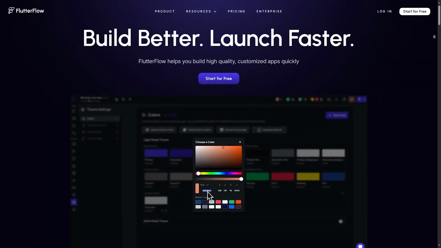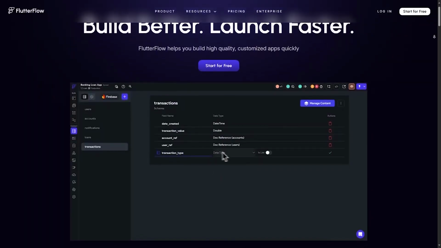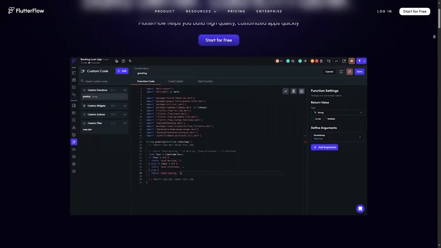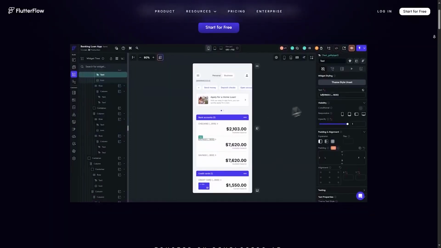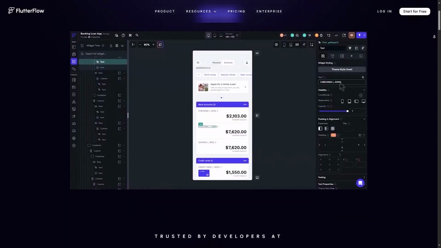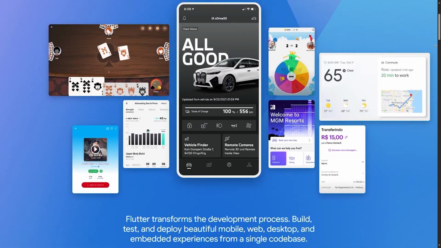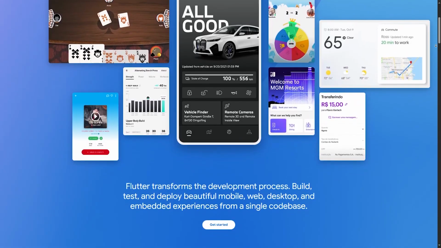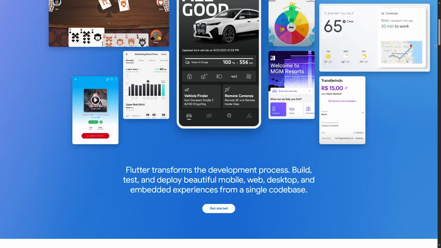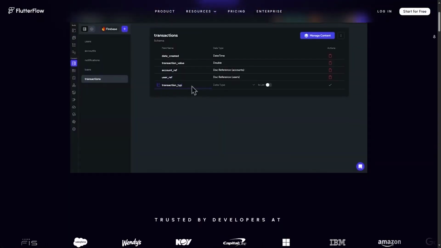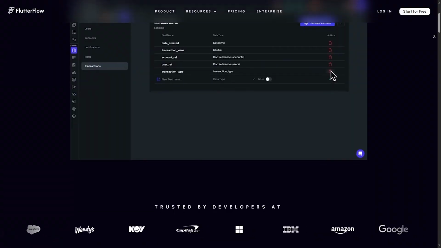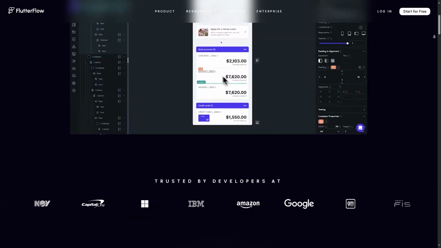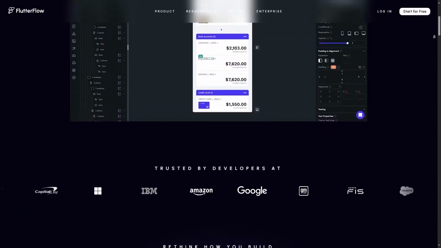Now, FlutterFlow, on the other hand, is pretty similar, but in my opinion, FlutterFlow is the easier option. It has a really easy to use visual development environment, which you can see right here, where you can easily just drag in elements into your app, and it's pretty straightforward in my opinion. If you are looking for an app builder that provides more control and flexibility, and potentially if you require more in-depth development work, then I would go with Flutter. However, FlutterFlow offers a more accessible starting point to most people with visual development, which you can see here how it works. And that makes it suitable for simpler projects and projects that need a quick turnaround.